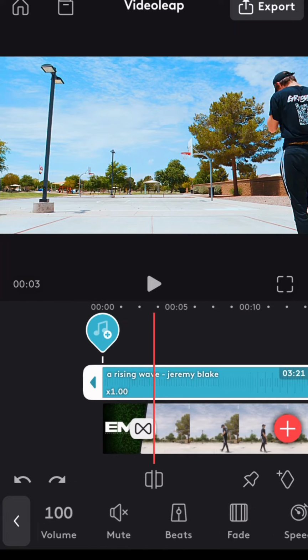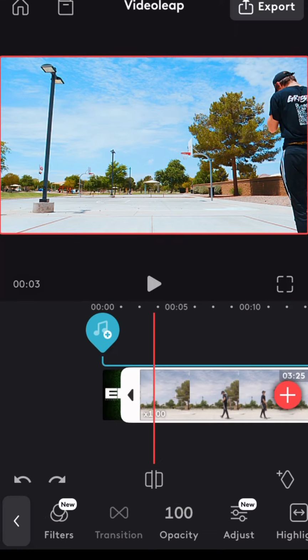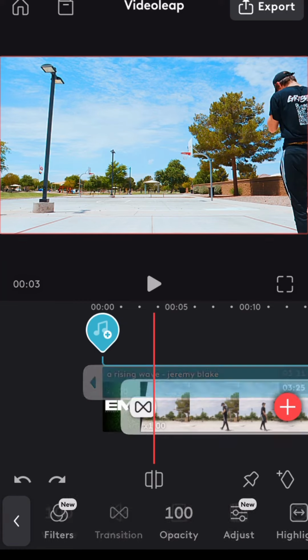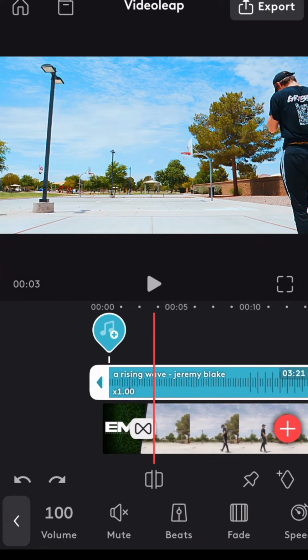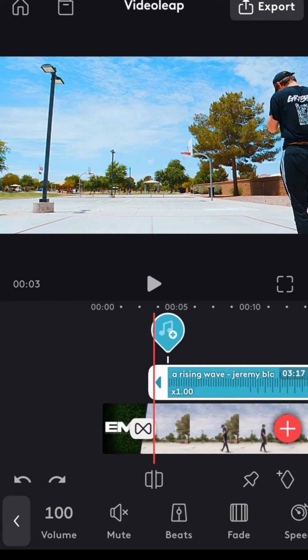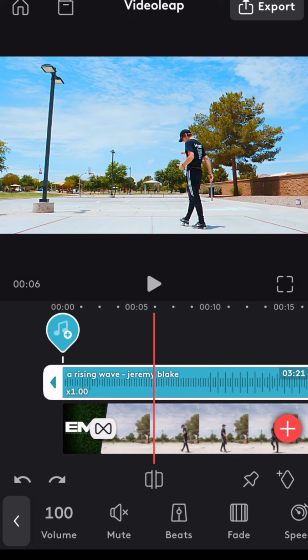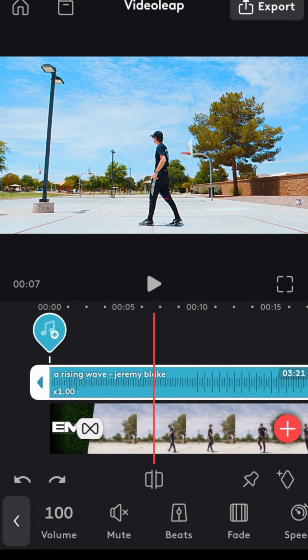Also, there's 3 ways you can do it. You can speed up your clip, you can make a cut to the clip, or drag it like I did here. I'm going to backspace there, go back to where I was, or you can drag the sound bite or the song forward or backwards too. So you have 3 ways that you can manipulate your dancing and your footsteps, so that way it'll line up perfectly to the sound.